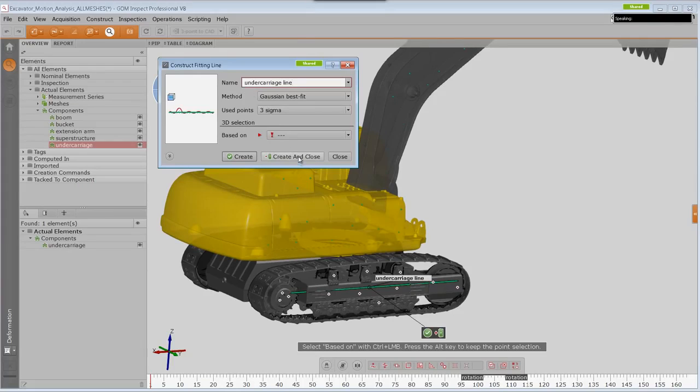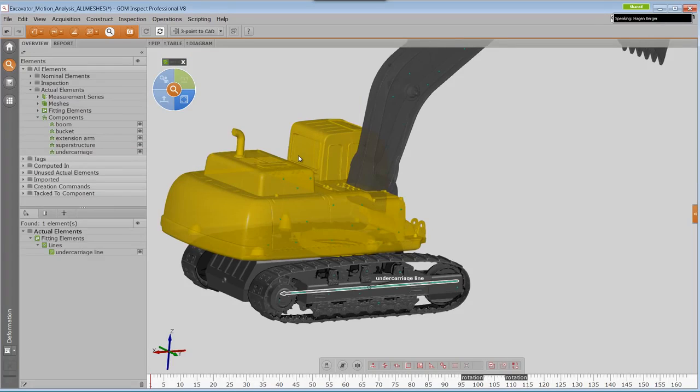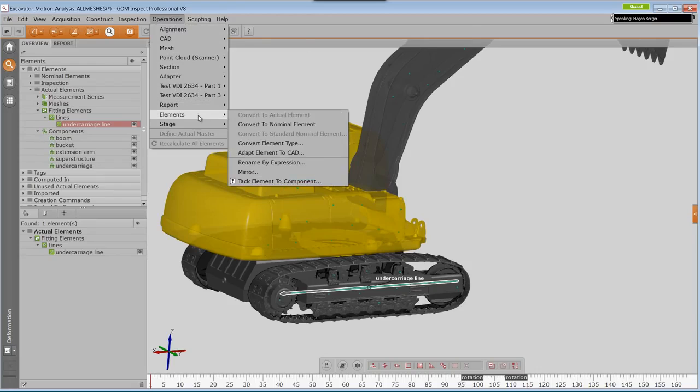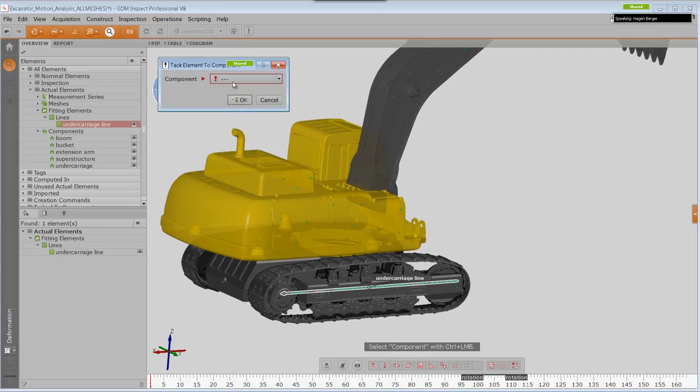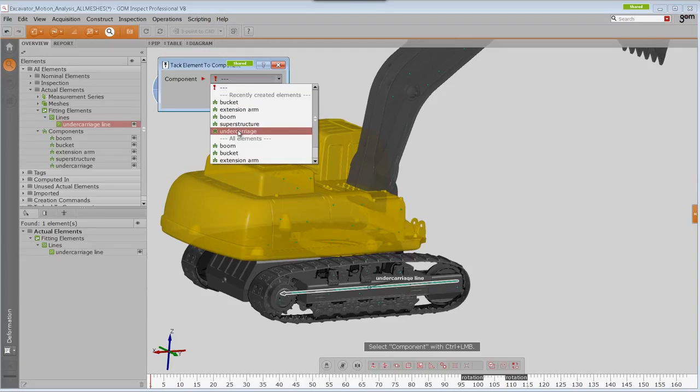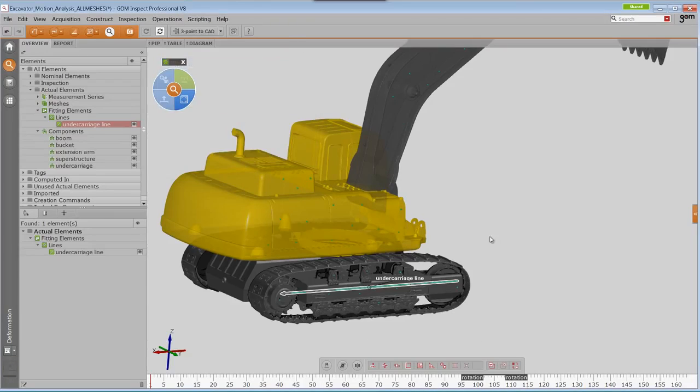Say create and close. And to have the same line in all the different stages, I will just select this line, go to Operations, Elements, and tag this to the undercarriage. Okay, so now I have this over here.